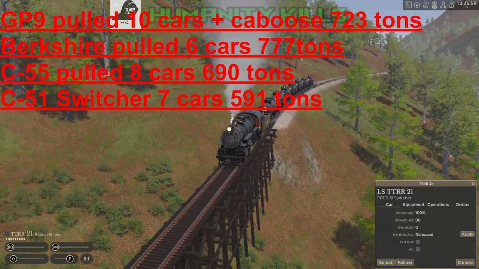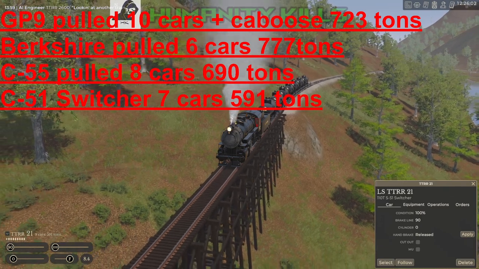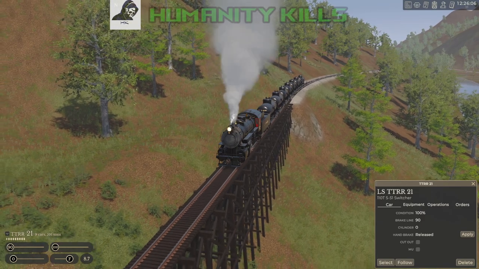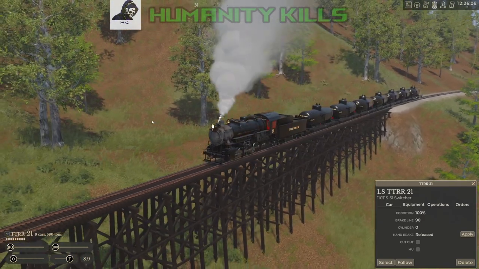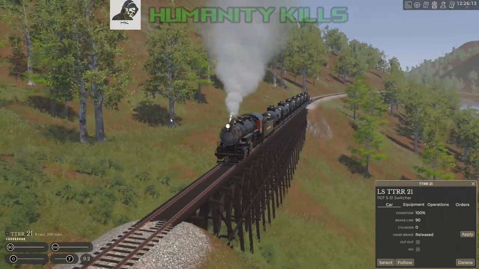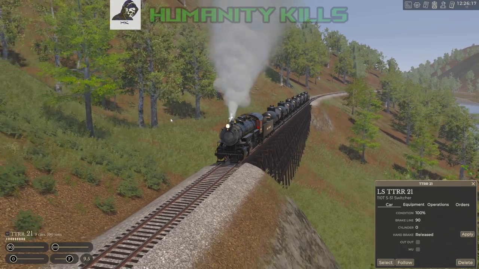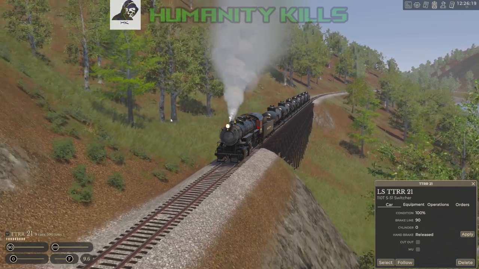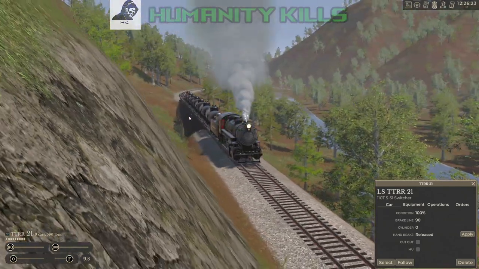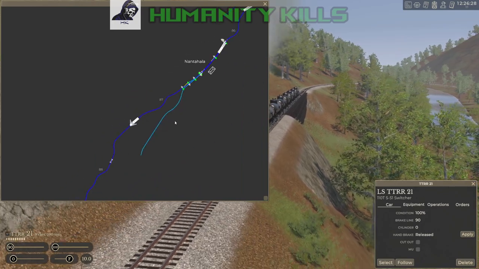I don't even want to test the little locos. If this is all these things can pull, you're going to need bigger locos to deal with this grade. Well, who was that guy, Cheesecake, that popped in my chat and said he took 176 cars over Red Marble with a single mogul? So he must have been doing it one at a time, obviously, unless he hacked the game or something.